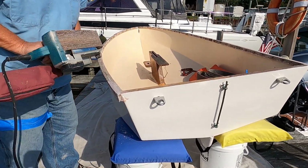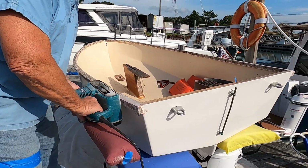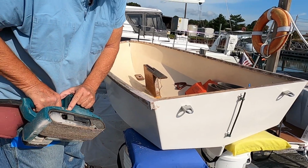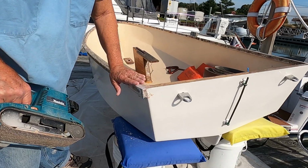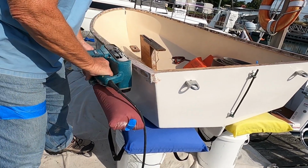This poor tool is decades and decades old. It's better than the ones you can get today. I'll speed it up a little bit. You don't want to get too high. You can start melting the plastic. This is just epoxy after all, and then it'll start loading the disc.